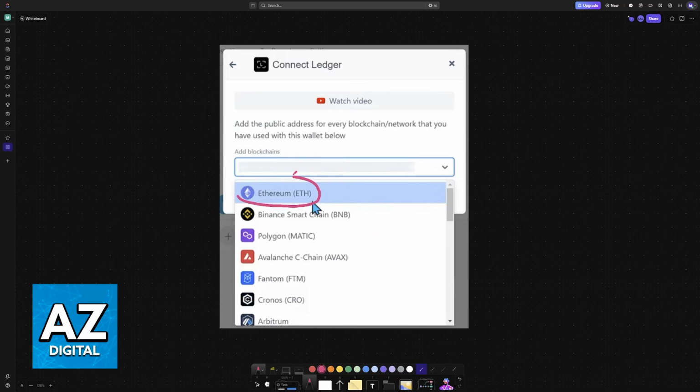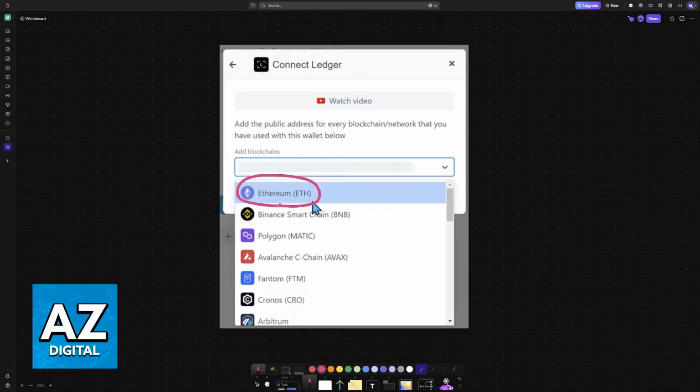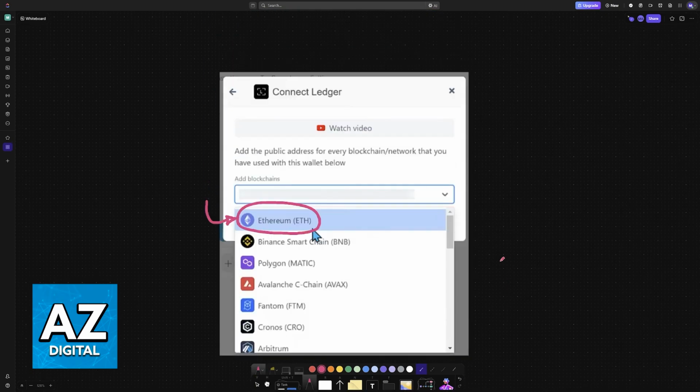It should immediately appear on this list, so confirm. For example, if you chose an Ethereum address, it should appear automatically, but if it doesn't match up, double check. And once it has been added, you will be able to repeat this as many times as you wish. All of the wallets will be synchronized with Koinly. I hope I was able to help you on how to add ledger to Koinly.